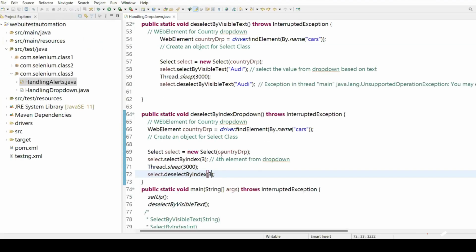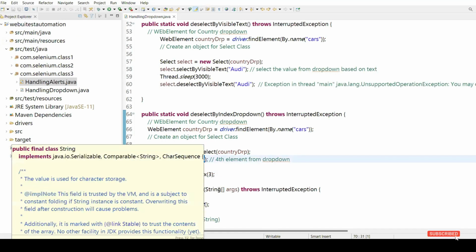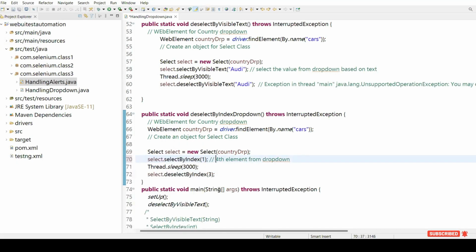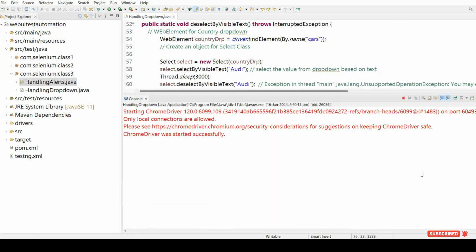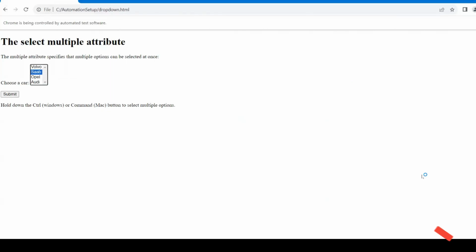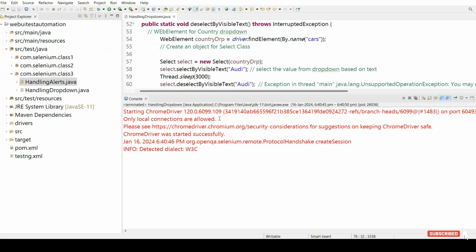I'll go with the 1, that is the second element. Now I'll go with the same one here. Let's copy this, paste in the main method and run it. It got deselected, perfectly fine.